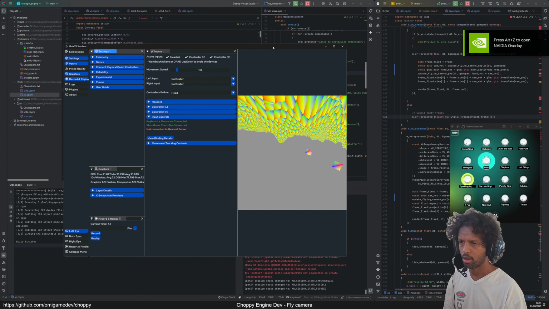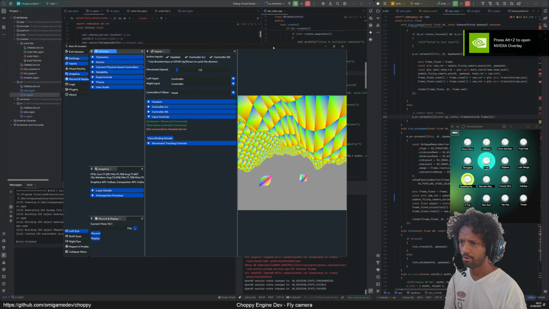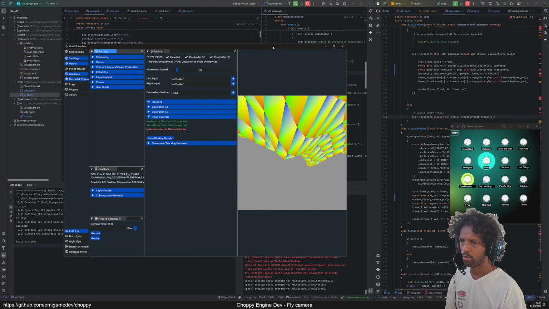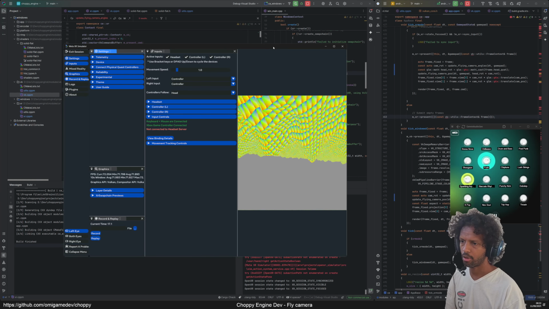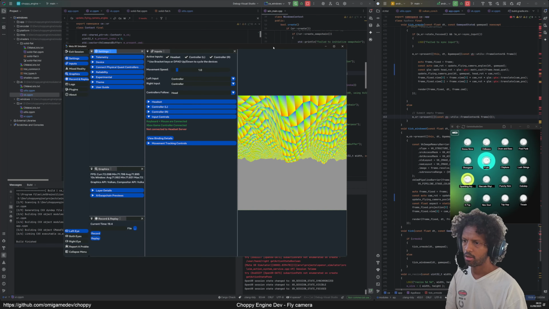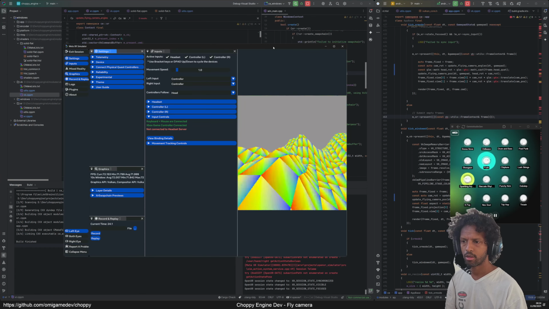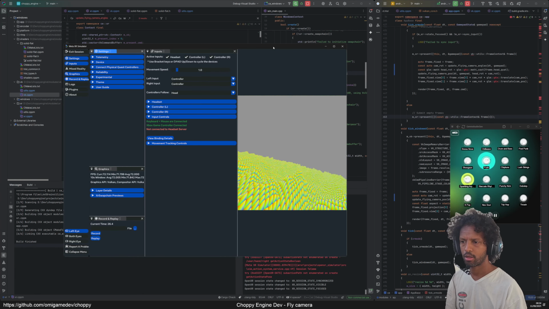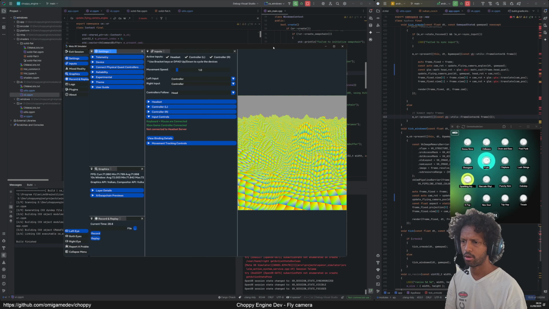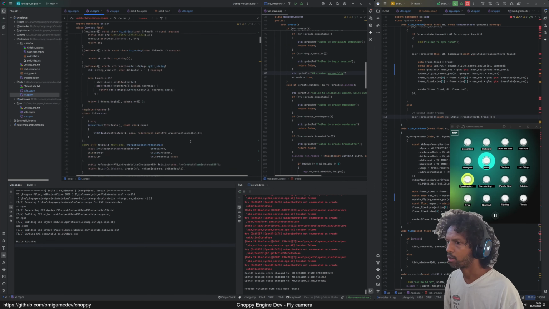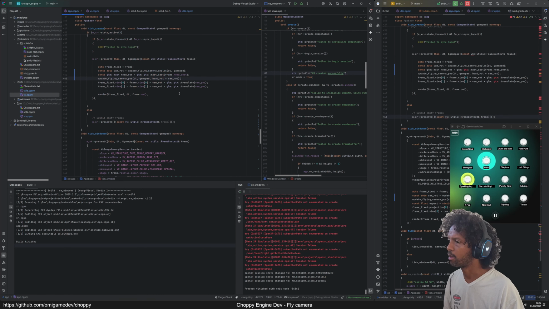So the rotation is still messed up, but we are going back and forth. That's following the camera, whatever it is. Oh, that is horrible. So back to the computation of the final metrics.